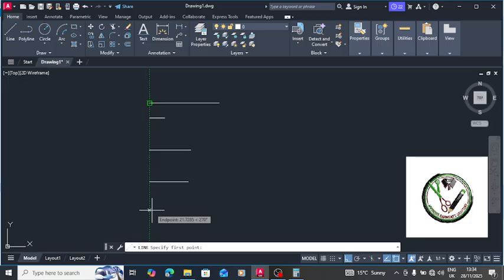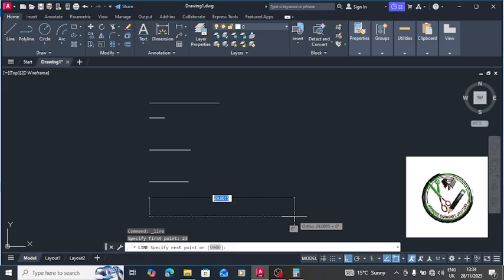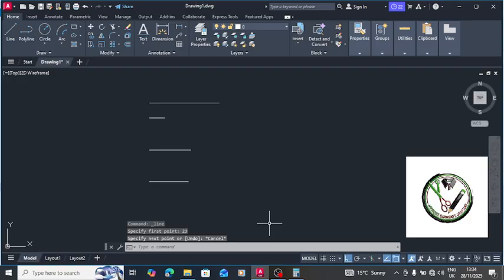From here we said the full length will be 23 inches, enter. Move in this direction, and the hip line we said is 37 inches, divided by 4, we get 9.25. Let's escape. Let's repeat that one.